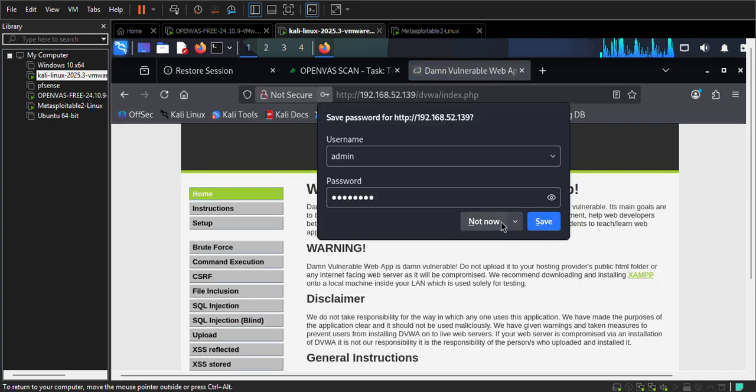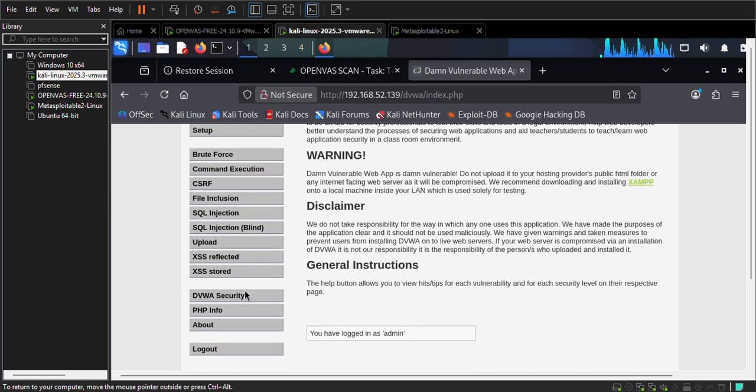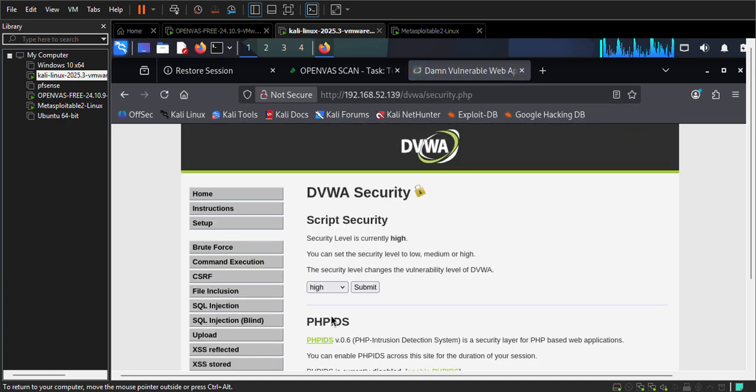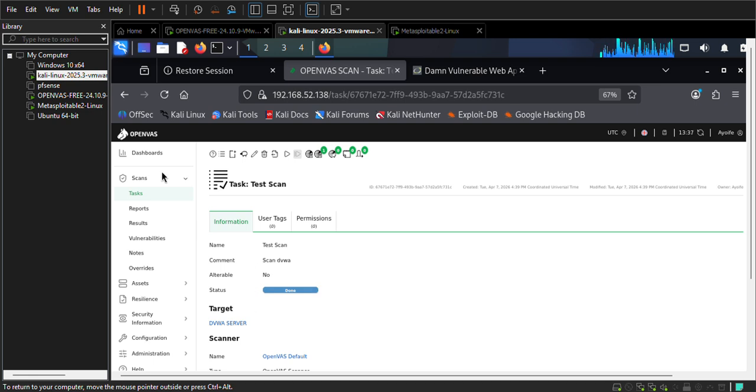All right, so let me see. Hold on, let me set my security here to low. Oh, security here was on high. Maybe that's why. Let me submit to low and then rescan. So you also need to take note of this. So these are vulnerable web applications. So let me go back again and try to rescan and see what exactly is going on right there.